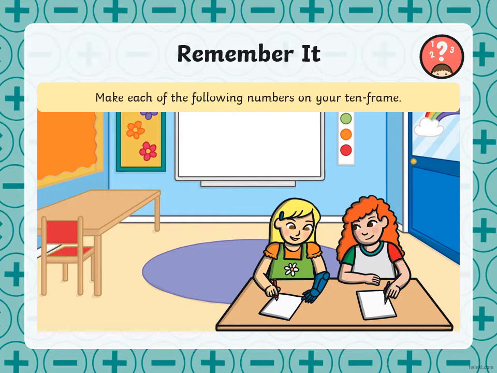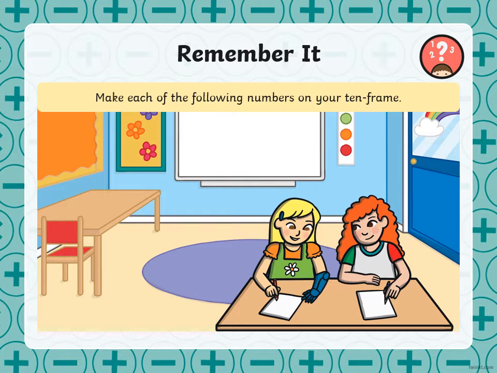So to help us with our maths today, we're going to need a 10 frame. And there is a 10 frame in your Google Classroom for maths today. You can access that, or you can make your own 10 frame by drawing two rows of five. And you can make a couple of 10 frames to help you with this, and you might need some counters. You could use blocks or something that you have around the house, some coins maybe might be helpful, or your toys. Whatever's going to fit in your 10 frame would be something that would help you with your activities for maths today.